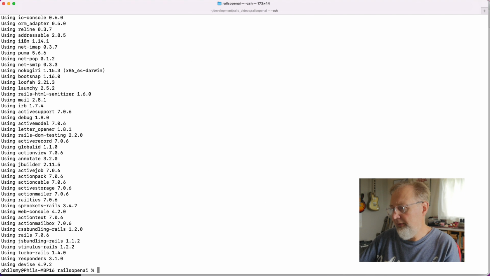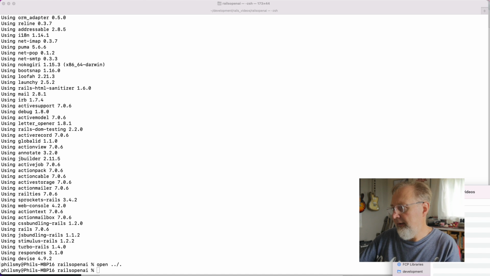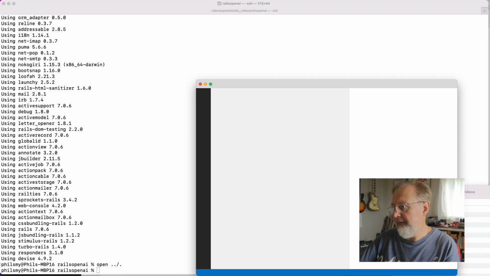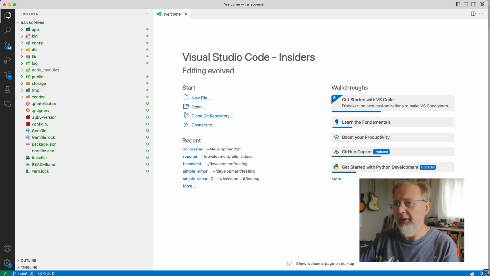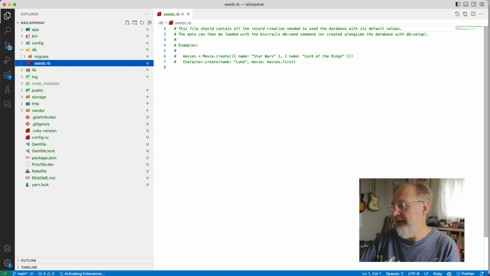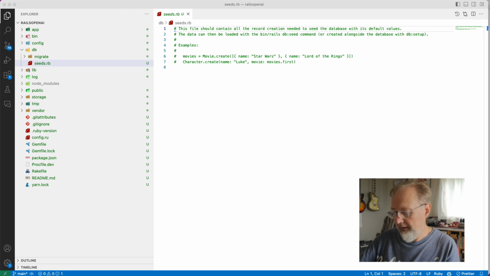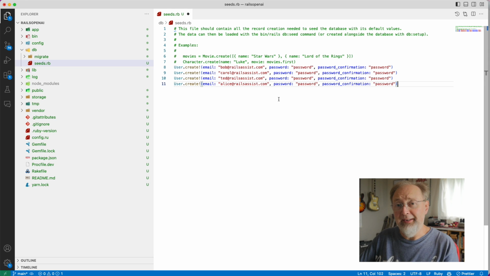So we can now go to VS Code, and let's open. Actually, probably the easiest thing is if we open the parent of this, and let's just drag this onto there. Done. So there we are. So we've got our usual Rails configuration. We're going to quickly add some seed data, simply because I can't be bothered to create new users through the user interface. Let's just create some users: Bob, Carol, Ted, and Alice, for those of you who are fans of the 1970s. They're just going to be created with a password of password.